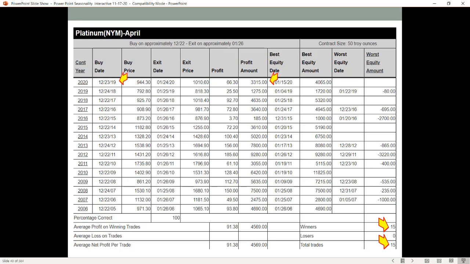Now, what I like to do, instead of just relying totally on the seasonality, is what I call an overlay, to see based on my momentum indicators if this is a good entry signal at this time frame, or maybe you should get in earlier or later. So let's take a look at what it's telling us right now.